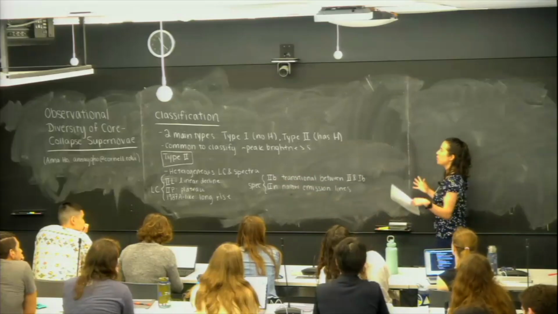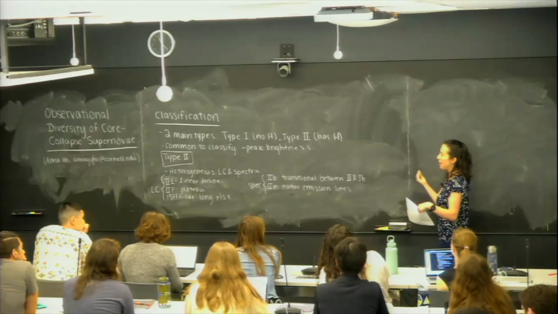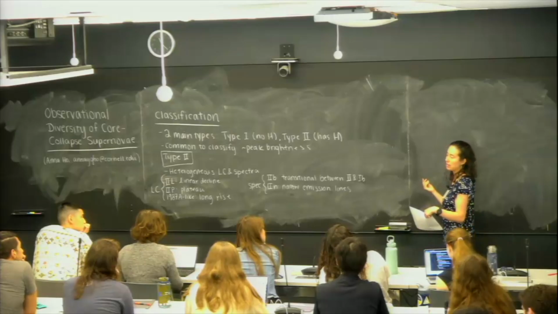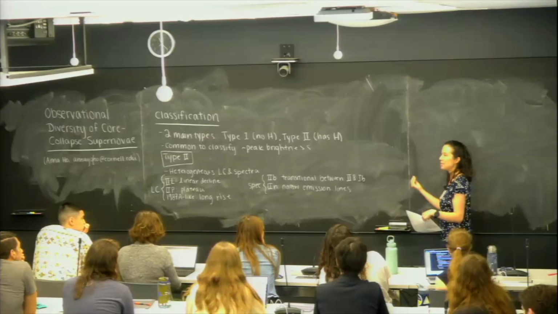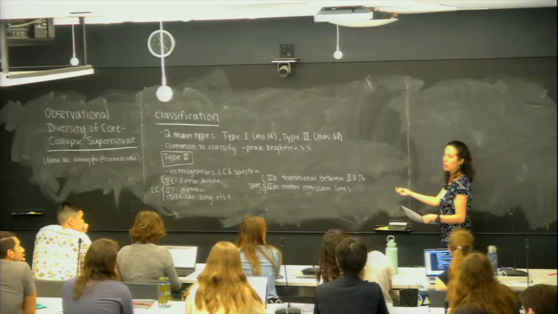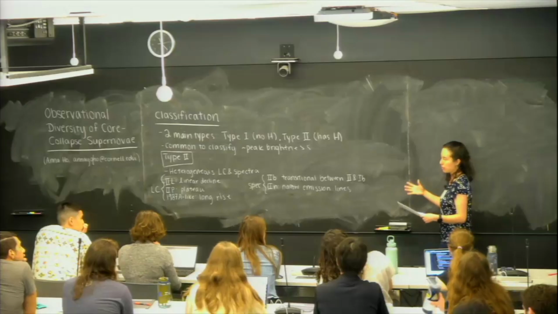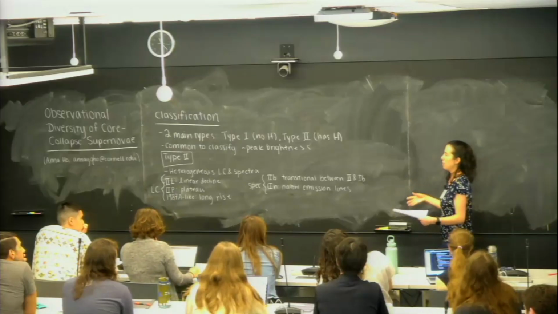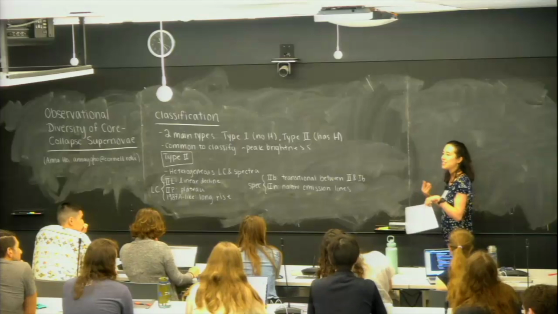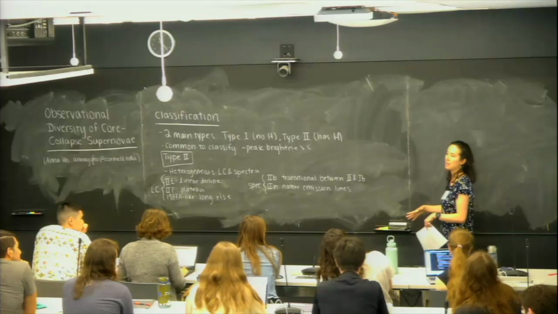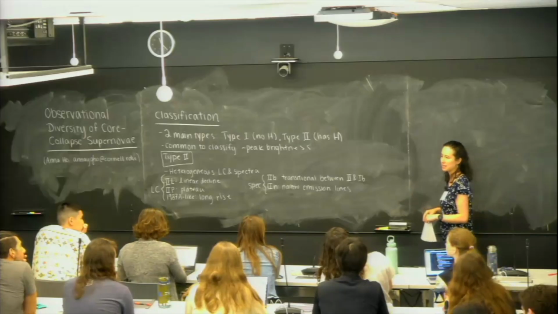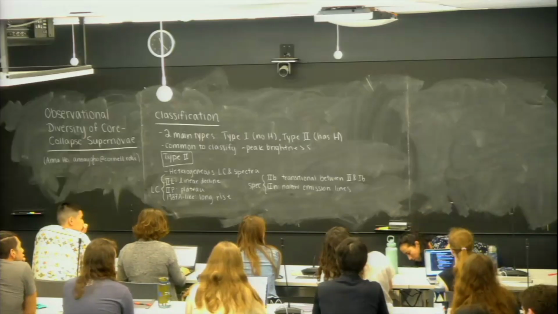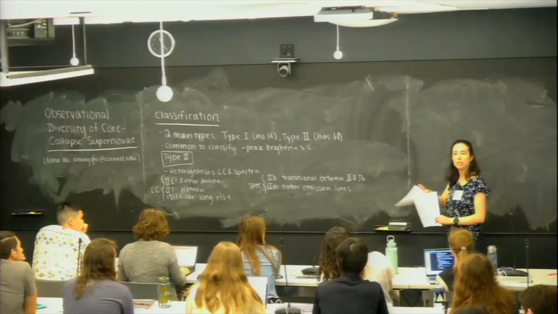So the ground truth for classification in supernova studies today is based on spectroscopy. You ultimately need a spectrum to really say, if we're actually going to report a classification of a supernova, that today is pretty much always based on spectroscopy. But there are certain classes that have distinct enough light curves where you could probably make a very good guess before you actually get a spectrum. Does that make sense? Any other questions?